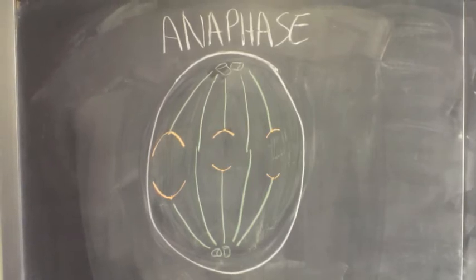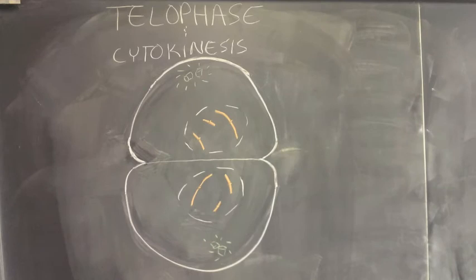The microtubules pull on the chromosomes towards their respective poles, and the non-kinetochore microtubules push against each other to separate the cells. In telophase and cytokinesis, the chromosomes gather at the poles of each cell and begin to form new nuclei. The nuclear membrane is reformed and the chromosomes unwind. In cytokinesis, the cytoplasm divides and the cells officially separate into two identical diploid daughter cells.